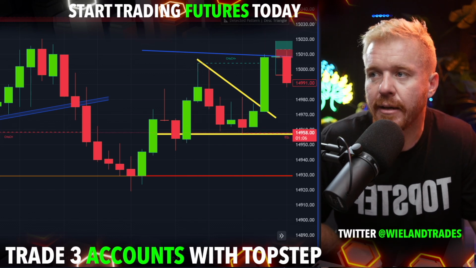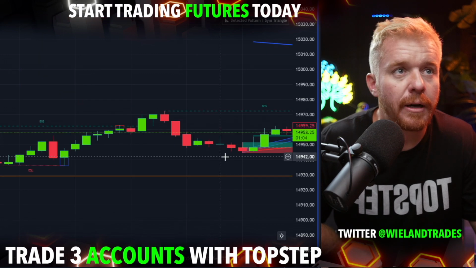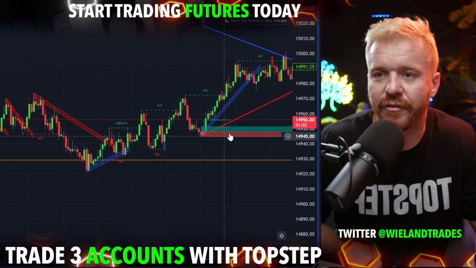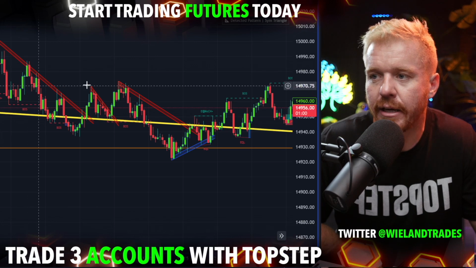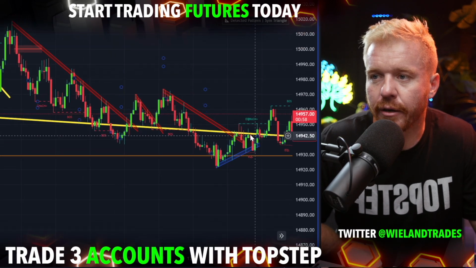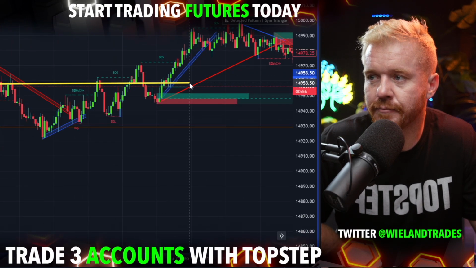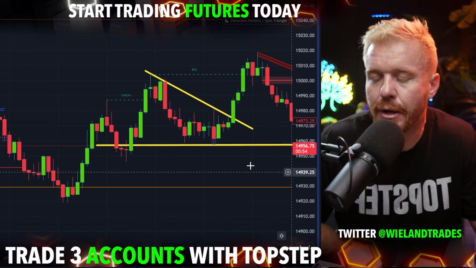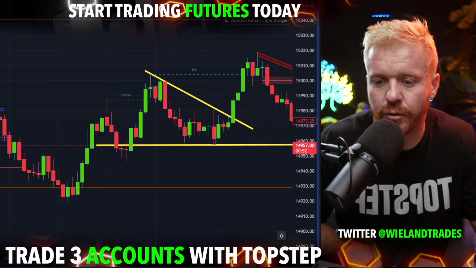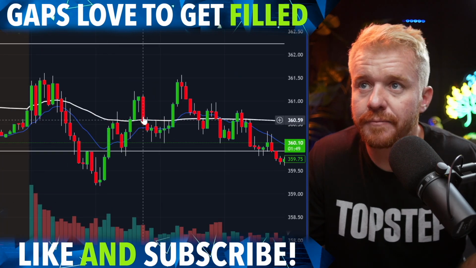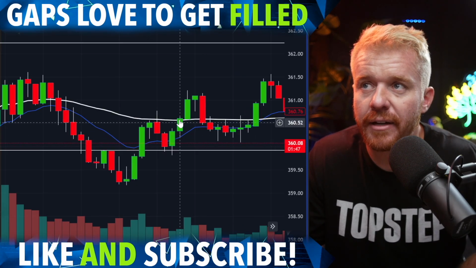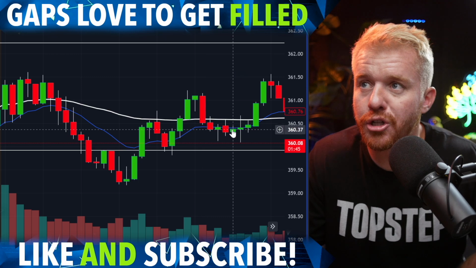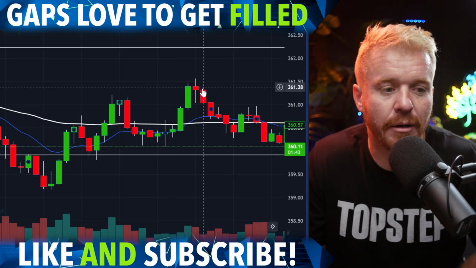Then we pulled back. Now, the setup that we were looking for was basically a reclaim of the VWAP on the QQQ here. Let me pull this way. Trying to make this very short and sweet for you. But basically getting above the QQQ VWAP earlier, right? So we get back above the VWAP right here. We push up, we pulled back, and then we get back above it one more time.